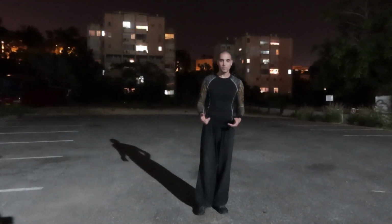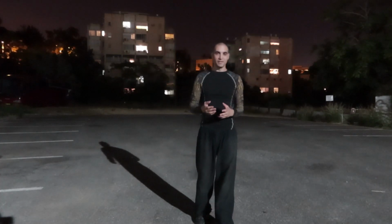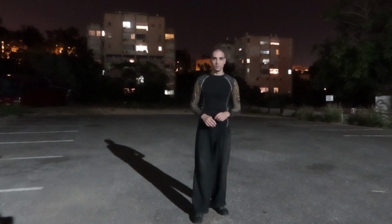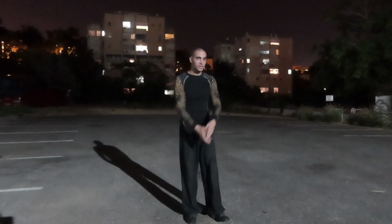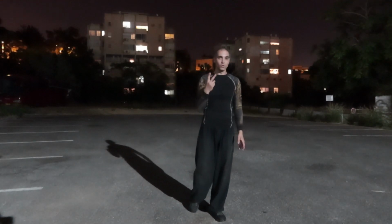This simple movement of backwards arm rotation, as we've seen, is not that simple, and we're going to complicate it much more in this lesson. And let's start. So we did this movement as one movement, but actually it's made of two movements.